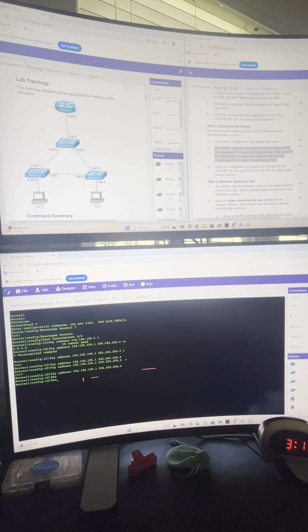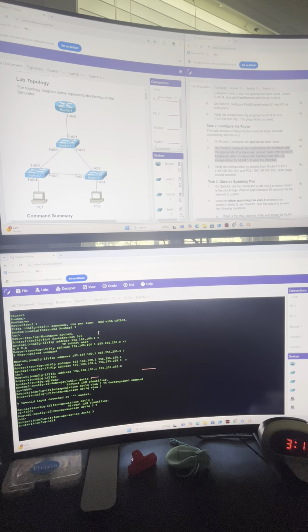All right, it wants us to configure the interface with 802.1Q encapsulation for VLAN number 3. So let's do an encapsulation. Can we do an encapsulation? Yep. Encapsulation dot1q. Let's do a VLAN number 3. Okay, or do we just put the VLAN? Okay, we just put the VLAN identifier. So like that. Okay, and enable the interface. Let's do a no shut to bring it up. And it looks like we are up.